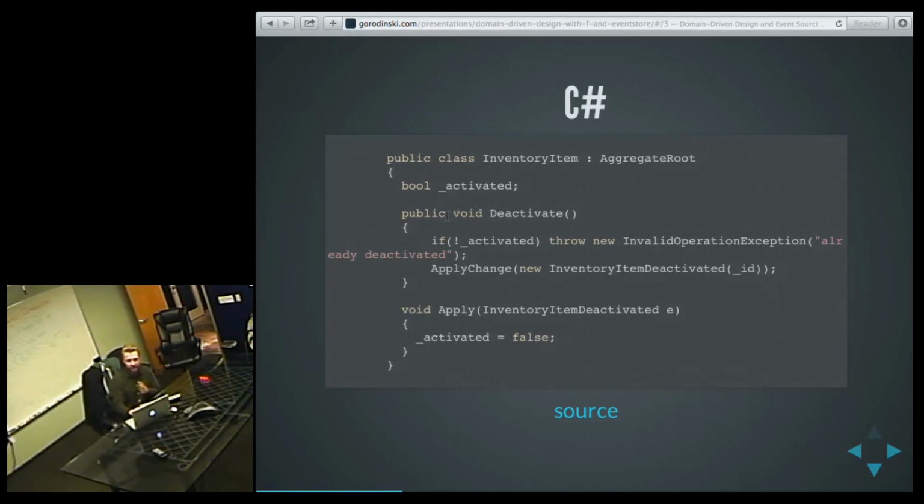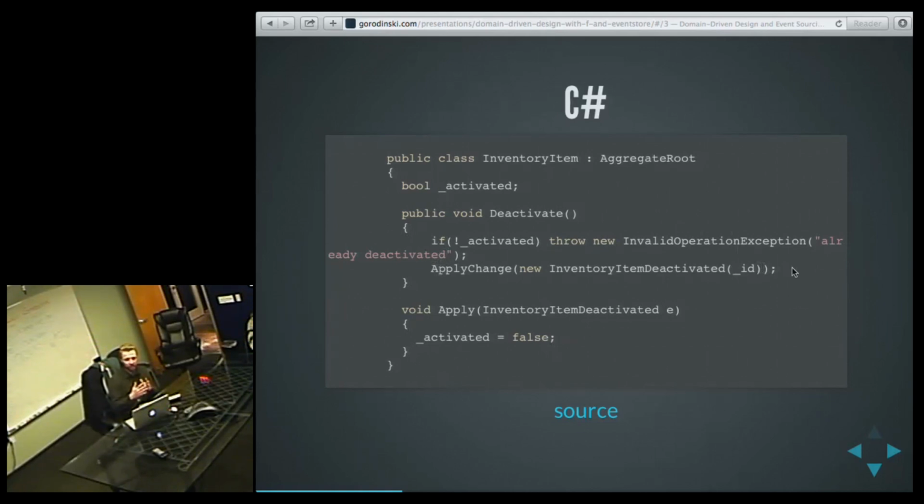We have a deactivate behavior on an inventory item, which ultimately sets the activated field to false. But the way it does it is the deactivate method first checks an invariant. If it's already deactivated, it throws an exception saying you can't deactivate a deactivated item. You can think about this more generally as any sort of business logic that you run before applying the behavior. And then the next thing that happens is you apply the change.